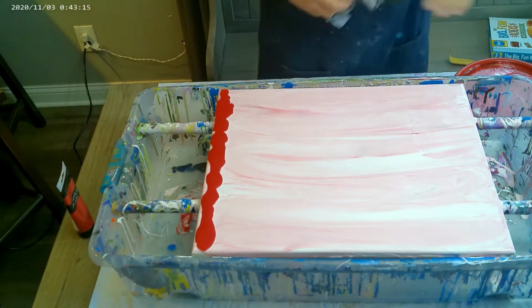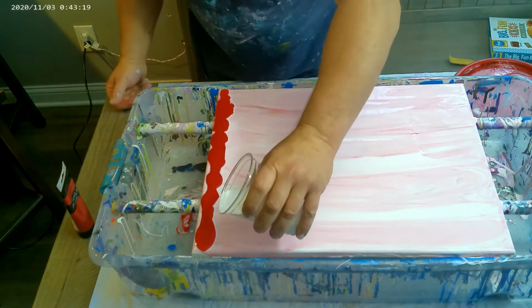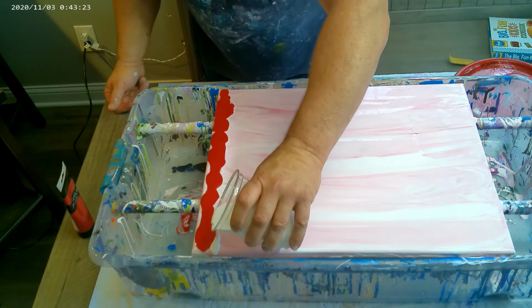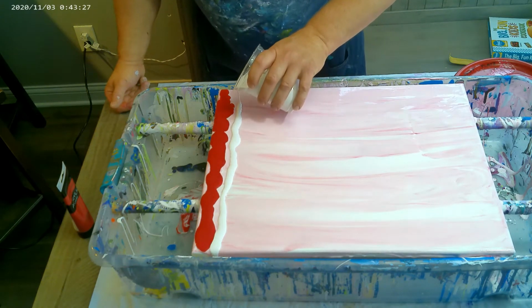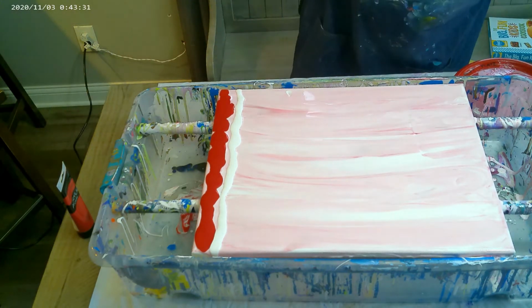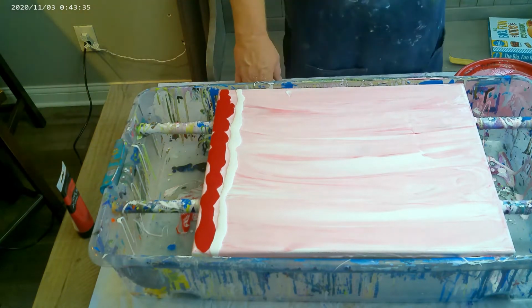Alright, so I'm going to get my white, and the white is still in the cup, and then we're going to pour a thinner line across here. Remember to go off the edges when you're doing this so that it gets both sides of it. Okay.